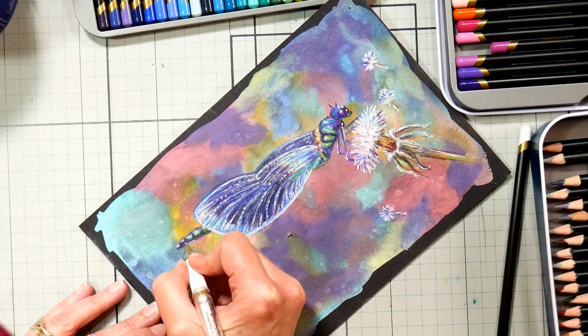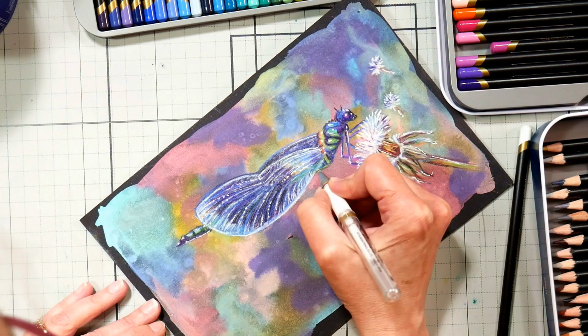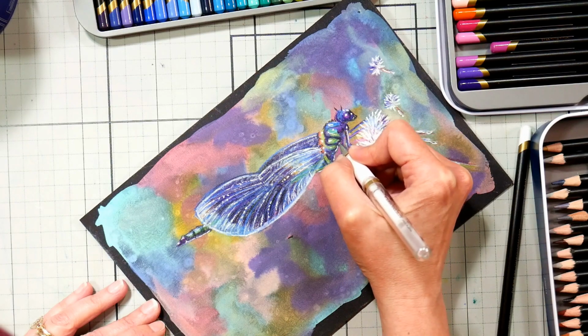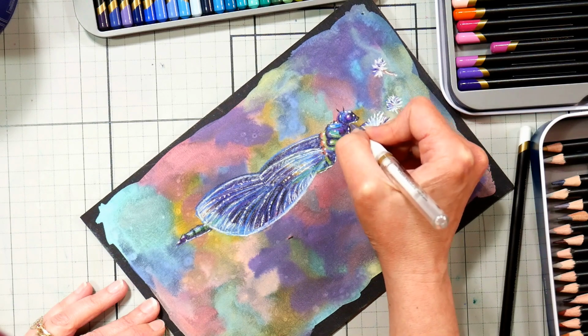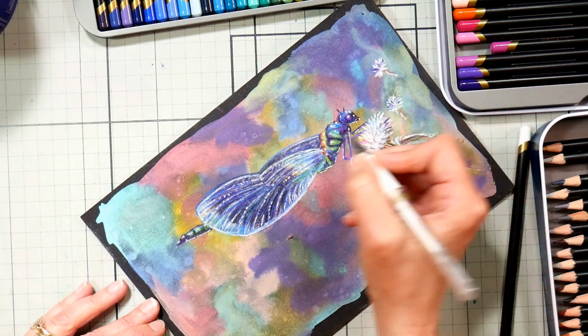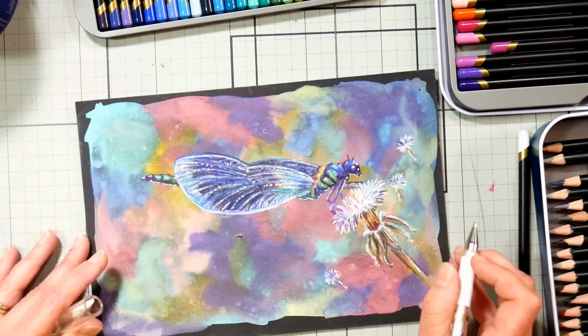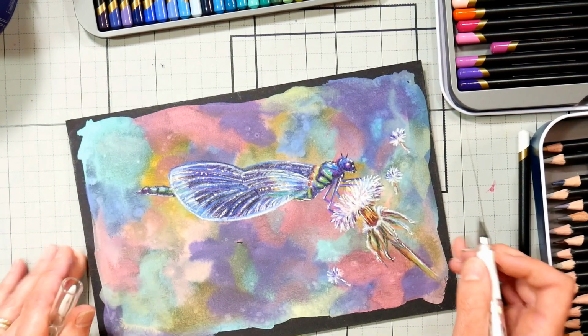That was a little bit of a cast highlight on the bottom of the body. I'm just going to get that little bit of a halo effect. Whatever you can do to give it a little contrast from the background. Remember, this is your painting. You can go a little whimsical with it.